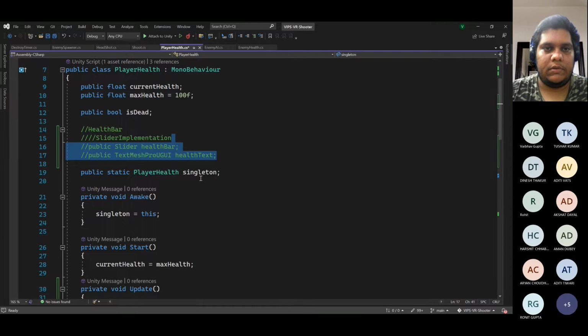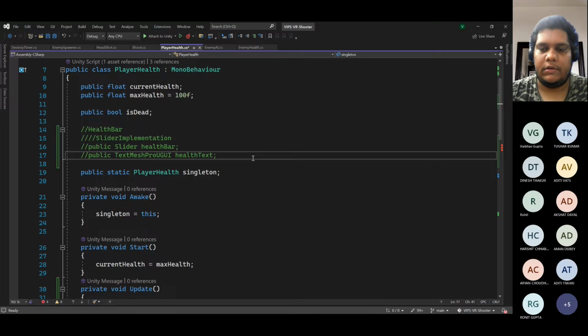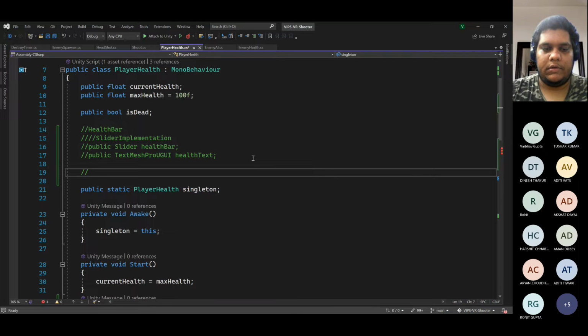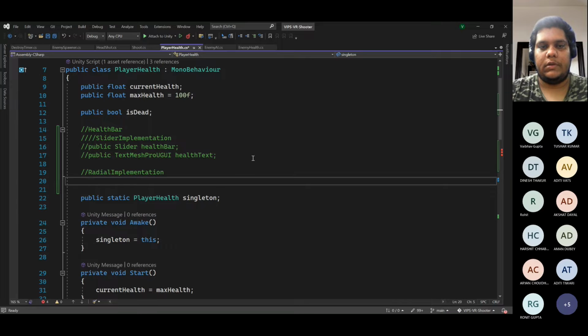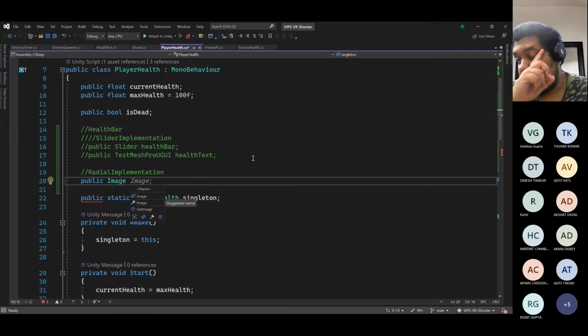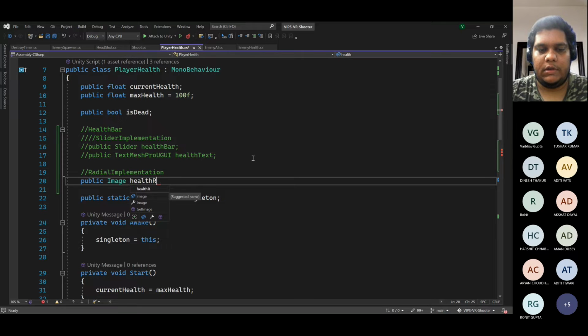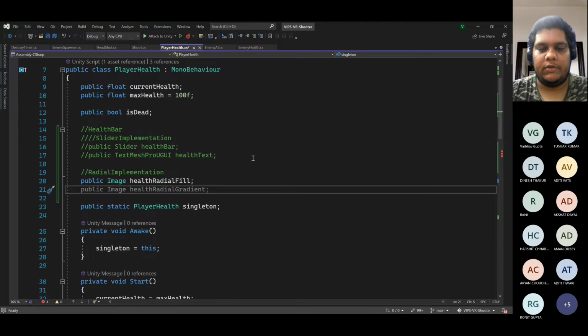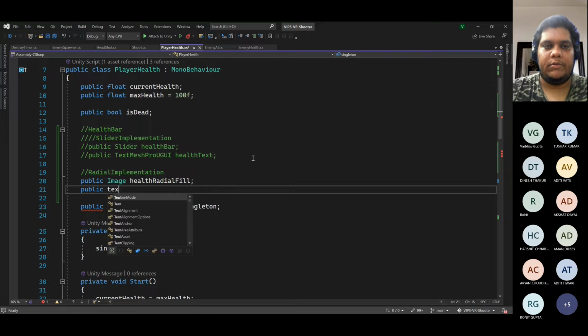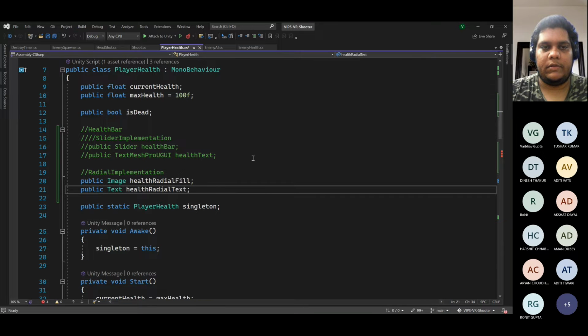Okay, this, and add a new comment: radial implementation. Now add a public Image for the image value, and let's call it health radial fill, and a public TextMeshPro text, the same as before.